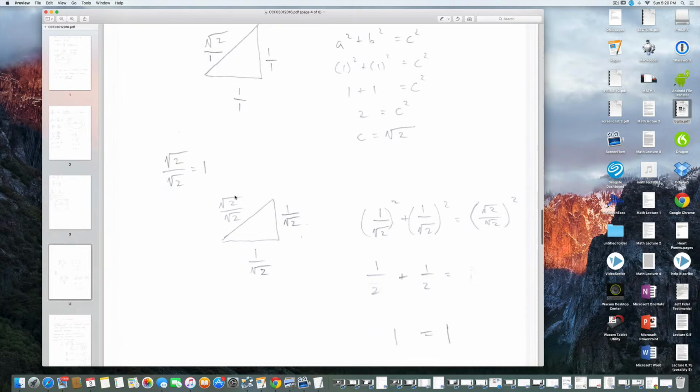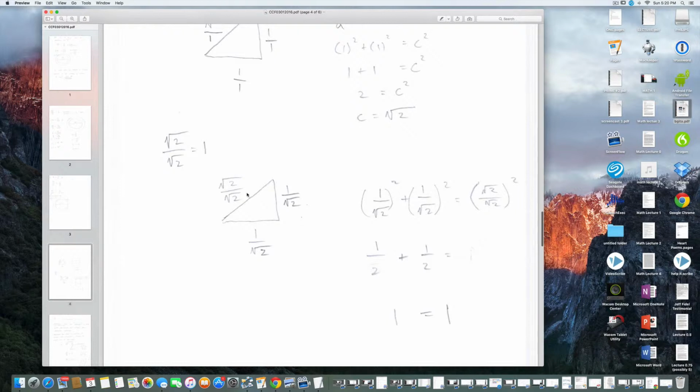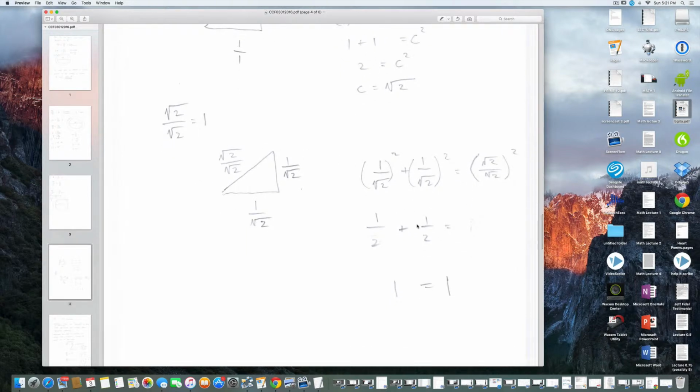I'll make this side now square root of 2 over square root of 2. And then we'll do 1 over square root of 2 and 1 over square root of 2. So I divide all terms by square root of 2, because now instead of the numbers being relative to the number 1, I'm saying, let's define a new unit for our language right now. And we're going to say it's all relative to this. So then let's do the same thing. We get this term squared, and this term squared equals this term squared. So I get 1/2 plus 1/2 equals, and I didn't carry it out.